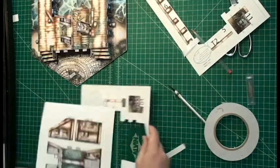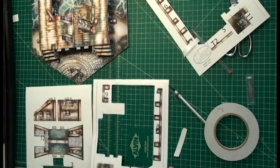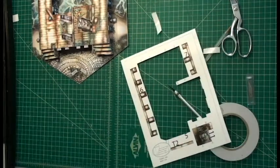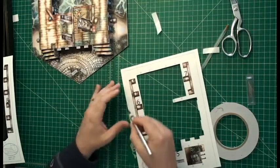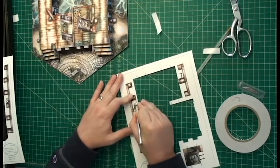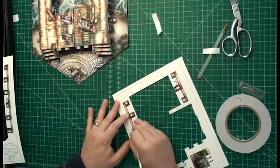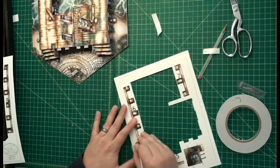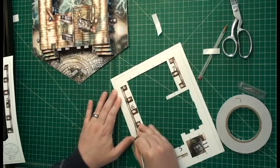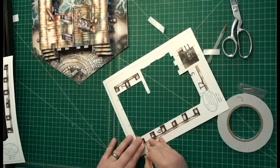Now we're looking for part six. Okay, now we're putting on the tops of the pylons — a little railing on the side that kind of gives the whole dock a more stable feel and looks great. Let's go ahead and cut out part six and part seven. Eight and nine are all more of the same like it. Are they structurally necessary? No. But are they necessary to make this dock look like some cool docks? Yes.